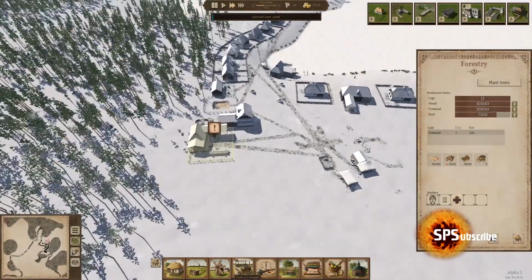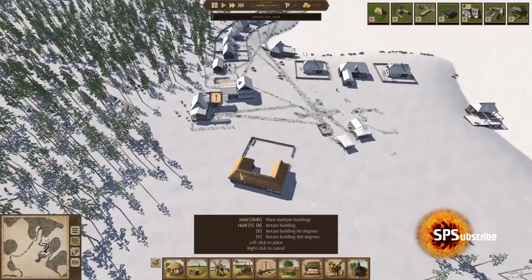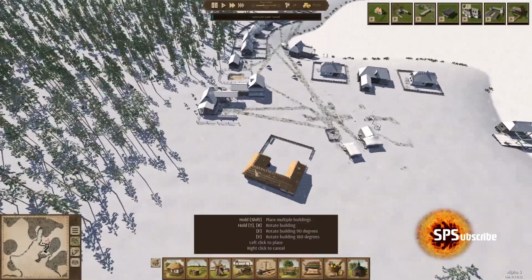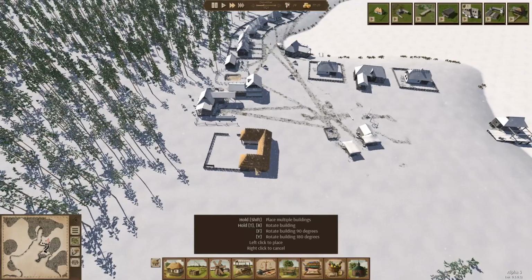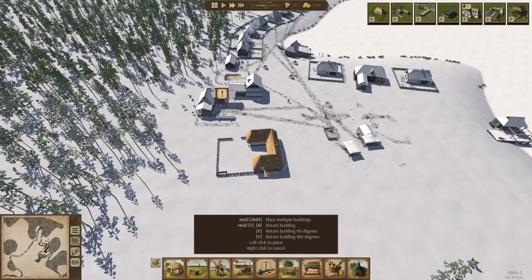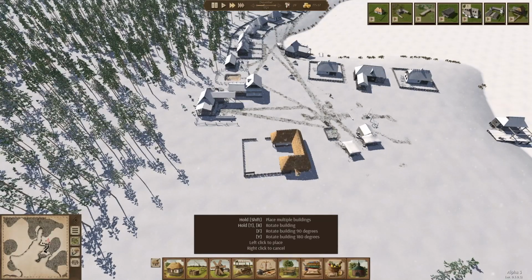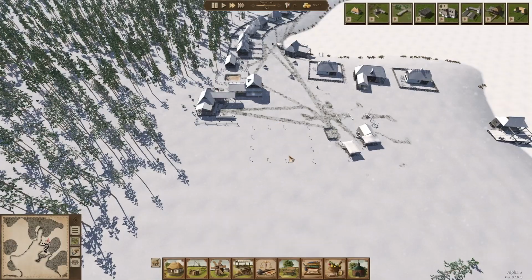So let me set up the farms. What we're going to do is build our very first farm. We're probably going to have just one farm and just give a lot of fields to it, because you can call for laborers to go and work there, so that should be okay. So how do we want to have the farm oriented? I think we're going to have it like this over here.